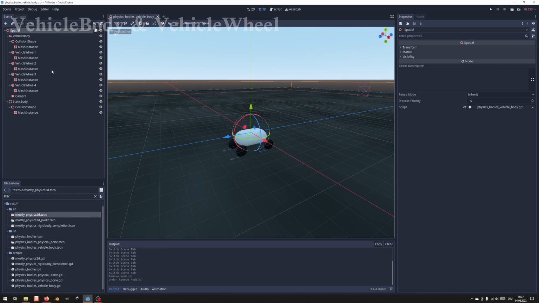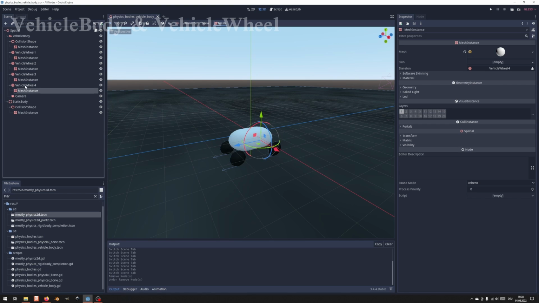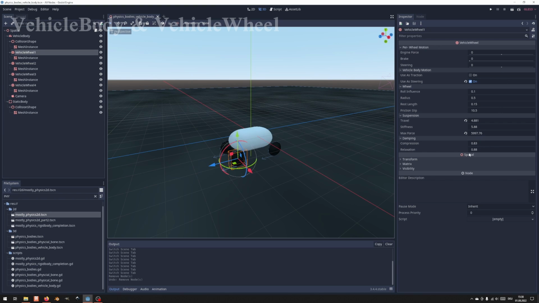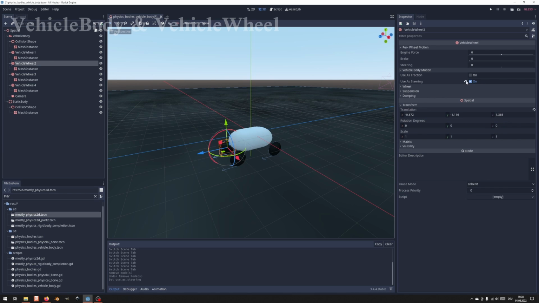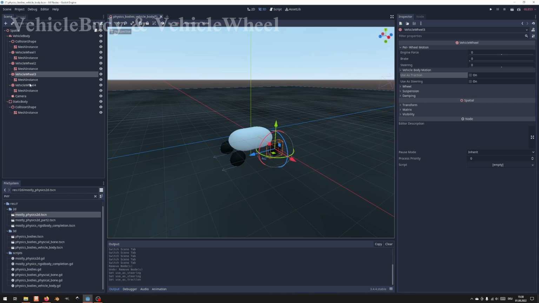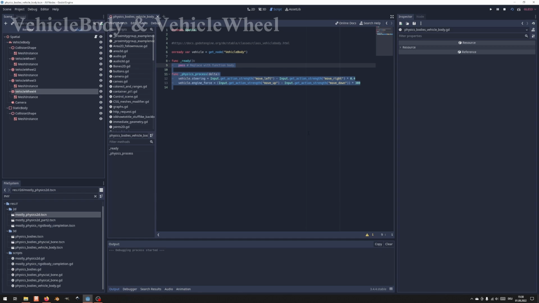The vehicle body node is a node which is used to simulate quick and dirty vehicle behaviors for your game. Therefore, it is not really suitable for ultra-realistic vehicle behaviors, since it also has known issues. It is supposed to be used in combination with the vehicle wheel node. The vehicle body node is not very complex on its own, because most of the magic happens on the vehicle wheel, where you can set tasks like use for traction and use for steering, and the vehicle body will detect and control the wheels accordingly whenever you change the steering and engine force properties.